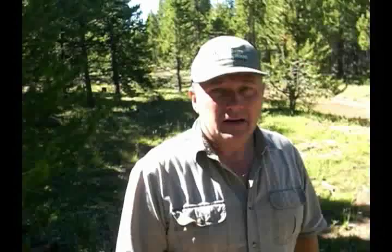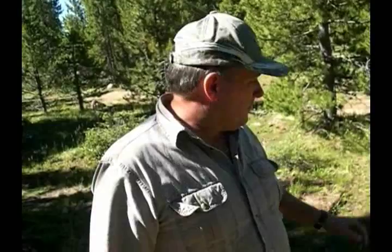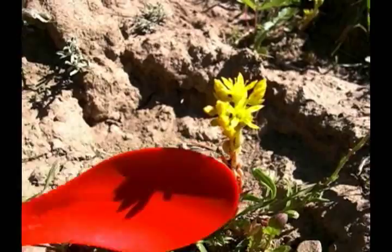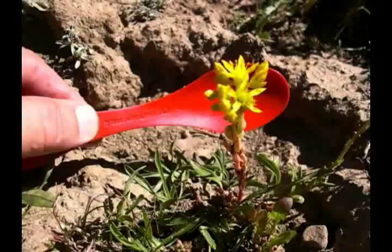Very fleshy leaves. In some of the lower areas, our ground cover out through here is going to be pretty abundant, pretty well covered. Everything here is very small, very short. It hasn't been that long since the snow melted and won't be that long until some more snow comes again. This little plant here is called the Stonecrop. I've got my little spork in here to give you an idea of the size of this plant.